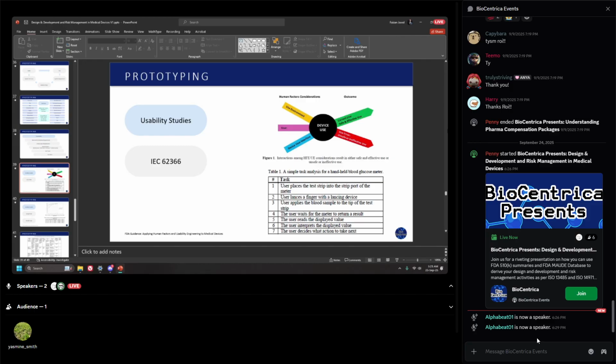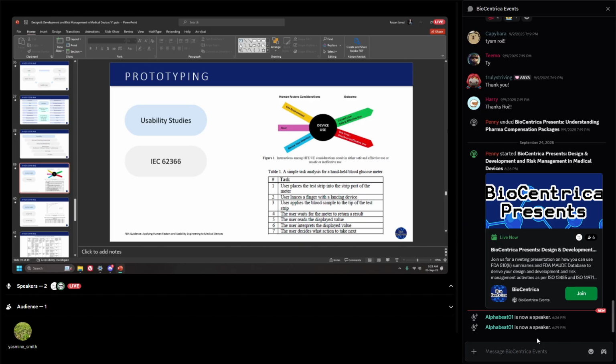So once you have a functioning product, you can initiate your usability studies. The standard for that is IEC 62366, and there's an FDA guidance regarding that as well, applying human factors and usability engineering to medical devices.